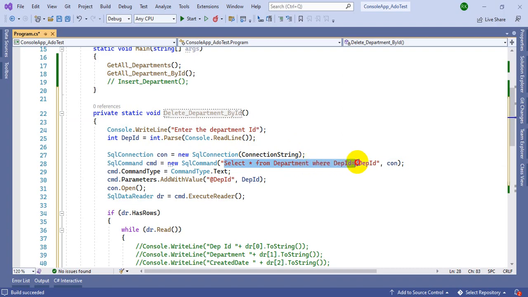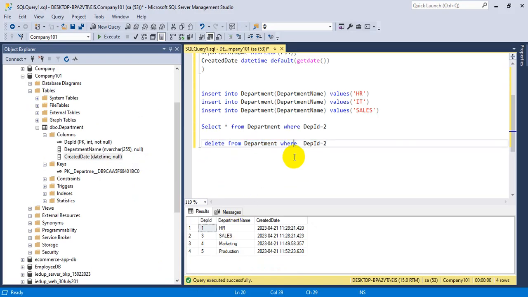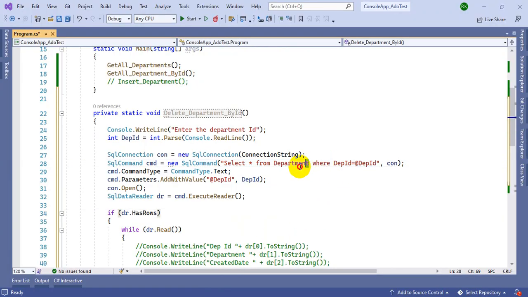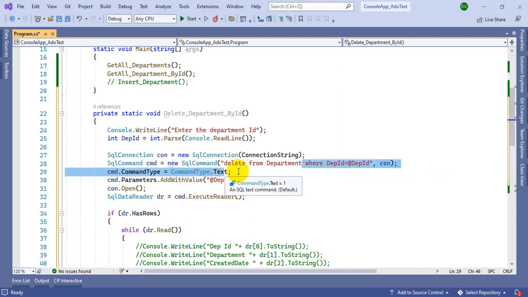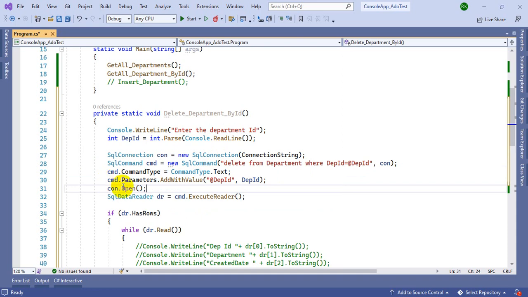The only thing you need to change is this query. Delete from department where department ID equals the department ID. That means whatever the user gives as input, that department ID should be taken, and the record for that department ID should be deleted.